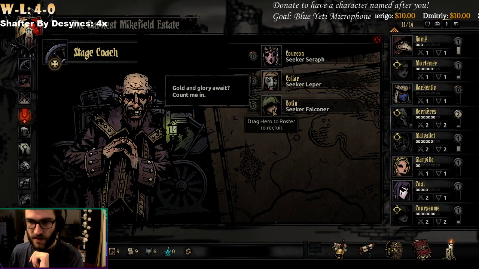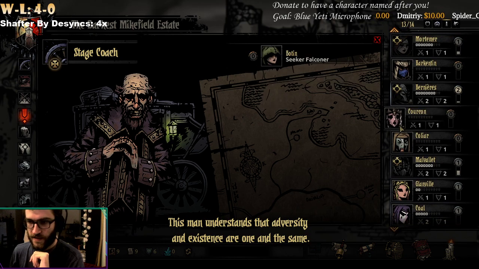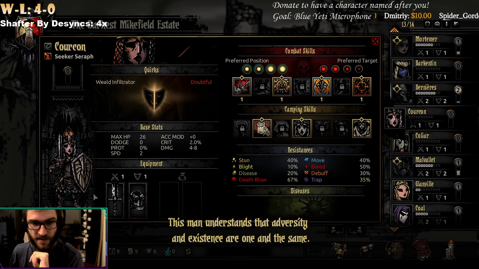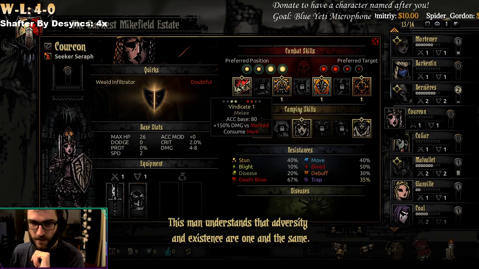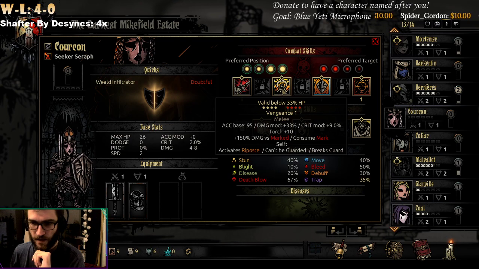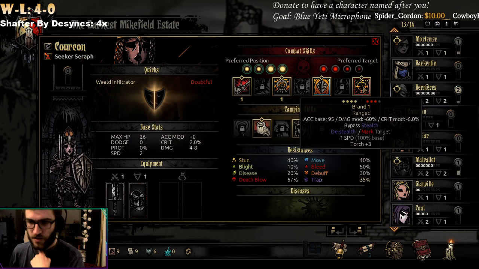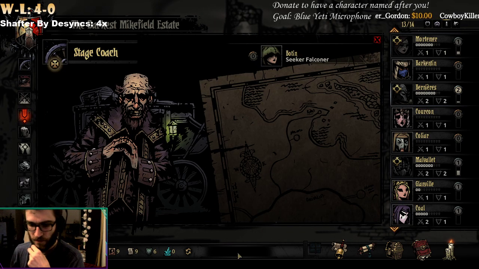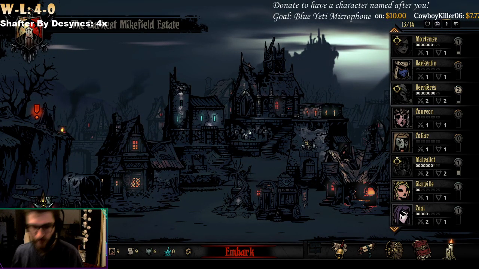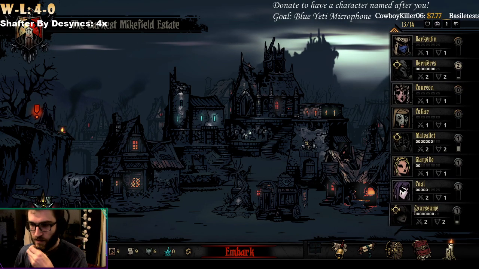Okay, the Seeker and the Leper. Guys, our boy Leper is in. The Seraph. Seraph is a tank, right? Front row tank, and she consumes mark. Does she mark herself? If she could mark, that would be lovely. She has mark, so that's very good with the Falconer. We have 19,000 gold, if that's what you're asking, Kavil. 19,000 gold here.